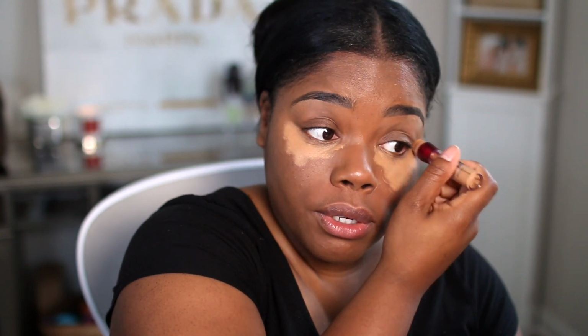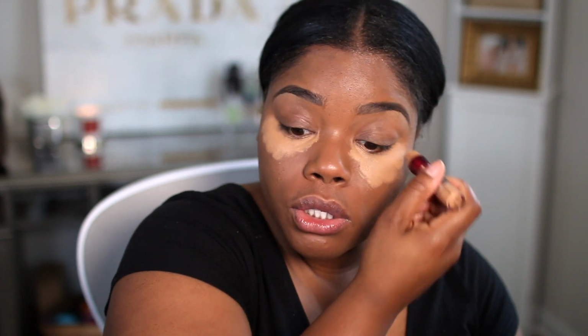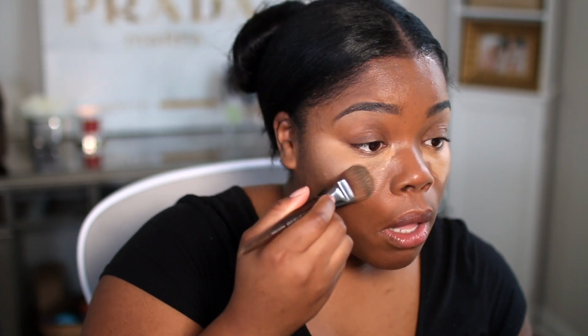I'm using this concealer under my eyes again. I really like this concealer. It's cheapy from the drugstore, but it's so good. But if you guys know of a higher end concealer that you really like, please tell me, because I am looking for a little bit more of a luxurious experience when it comes to my concealer, even though this one works just fine. All right, we're gonna go to Laura Mercier translucent powder.